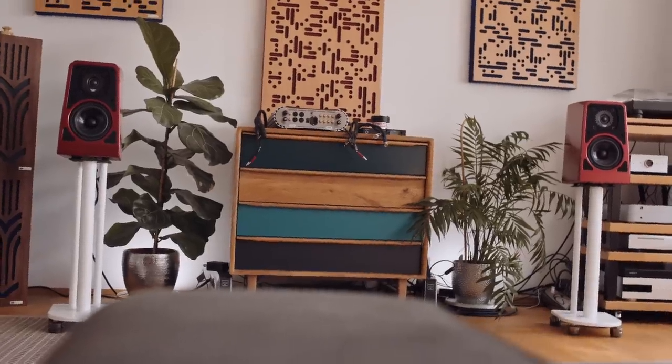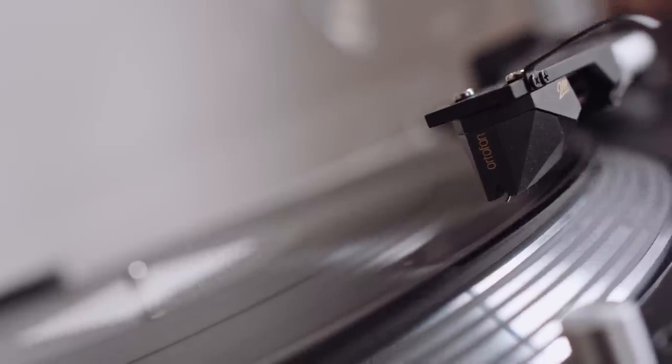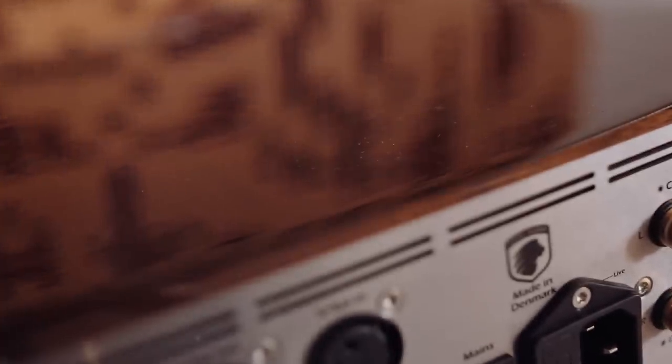And its sense of inner space in a recording is probably more crisply and cleanly communicated than via the Hegel. And for me, that makes it better suited to things like Future Sound of London, Plaid, Thomas Fehlmann. When it comes to Thomas Dolby, these sort of 80s recordings, I still think the Hegel is just one of those wonderful designs that really brings out the best in those recordings. Whereas I think in this case, the GATO 150 lays things a little bit more bare.